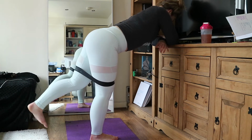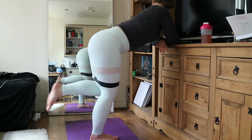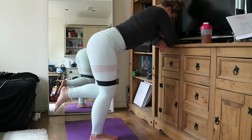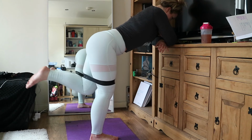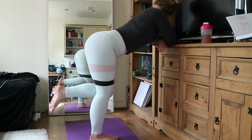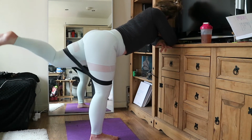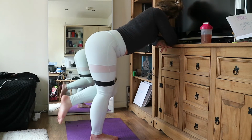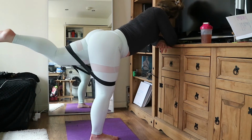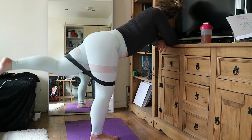So exactly the same on the other side. I only filmed this from one angle. I hope it's okay, but keep your back as still as possible. It is all from the glutes, and I'm sure you've done kickbacks before, but the main thing with these is the slow, it is the squeezing, it is the burn, it is the pain, and then just the love of glute training and all that good stuff. So 10 full reps followed by 5 pulses at the top, and then you're going to superset this.